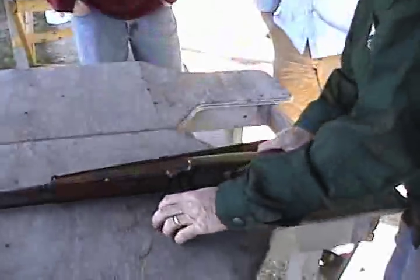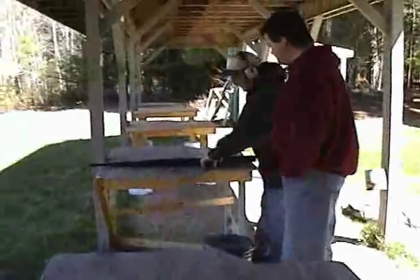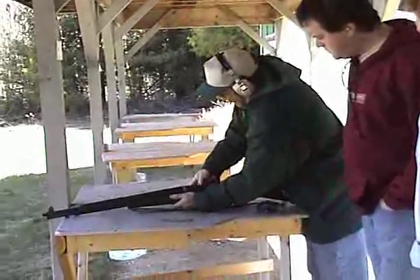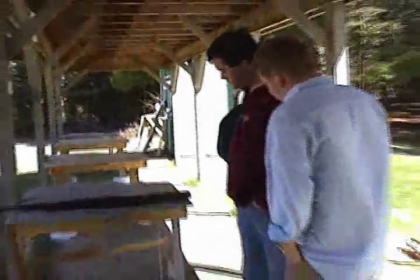Now ready to go forward. We just hit the operating rod handle and it is now what we call locked and loaded. Do not handle that fire. Let's do one here. Okay, one in each seat.